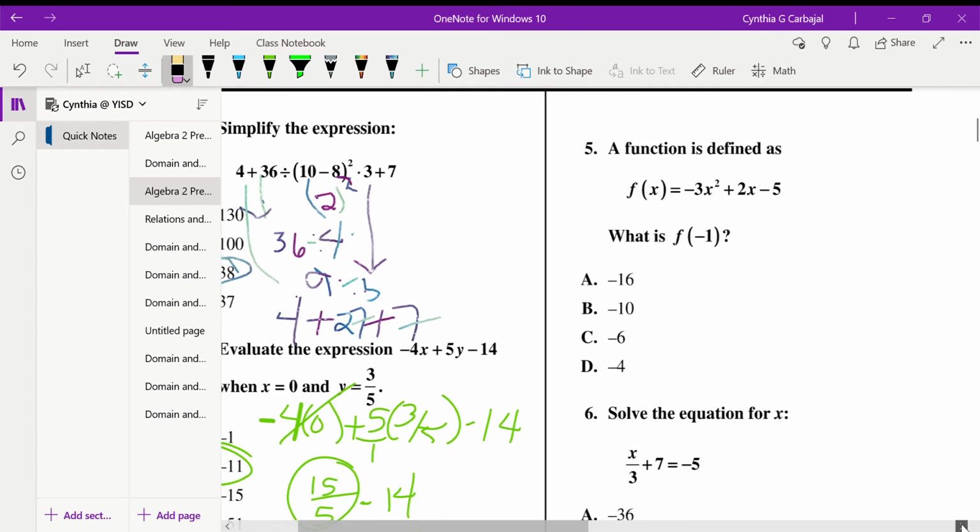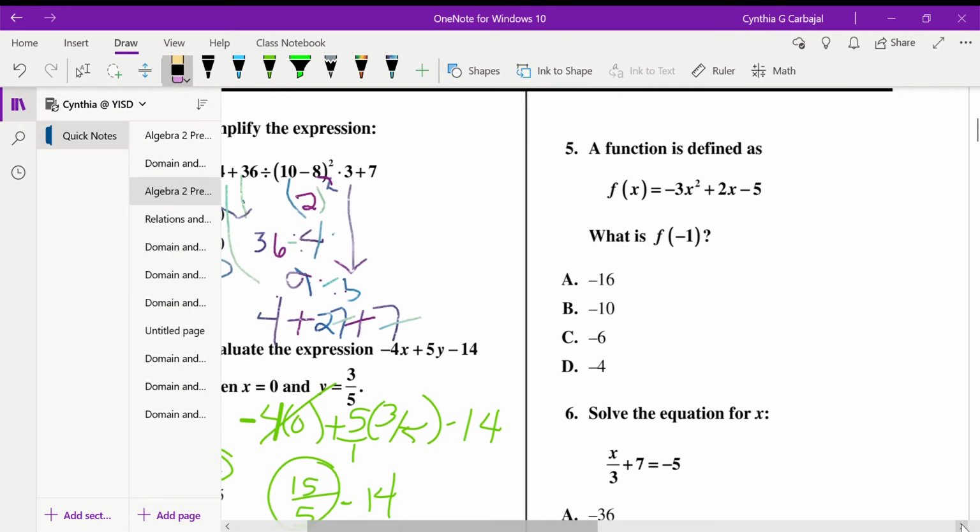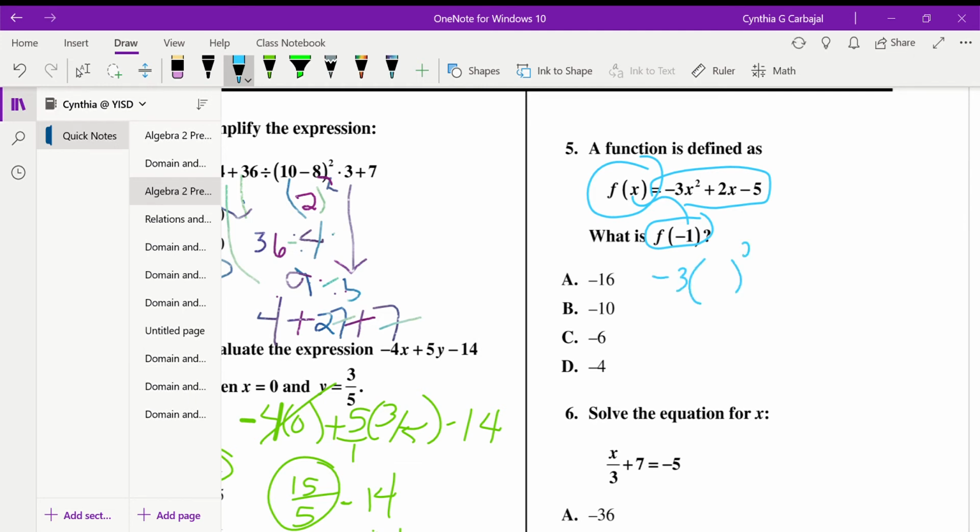Alright, number 5. Number 5 is a function. It's pretty much just an equation, but instead of having a y, it has an f of x. So think of this as a label. And right here where it says find f of negative 1, what it's saying is go into the equation on this right side, and wherever you see an x, plug in a -1. So wherever there's an x, we're going to plug in a -1. I'm just putting in parentheses so I can set it up to substitute in that -1.